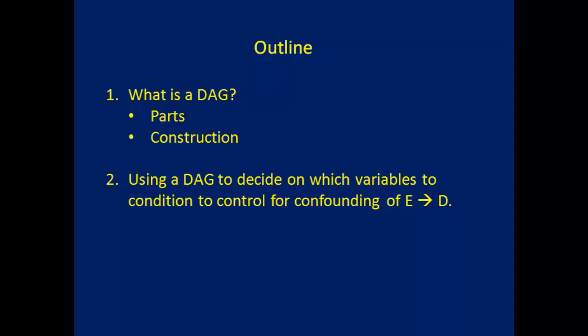Now, one of the things I want to say is that, in the end, we're going to be using some software that will actually help us to analyze our DAG and decide on which variables we need to control. But I think even when using that software, it's important that you understand the underlying theory behind it so that you can use it appropriately. So we're going to start with the theory, and then we will move to the software tool that's going to help us to make the process much easier.